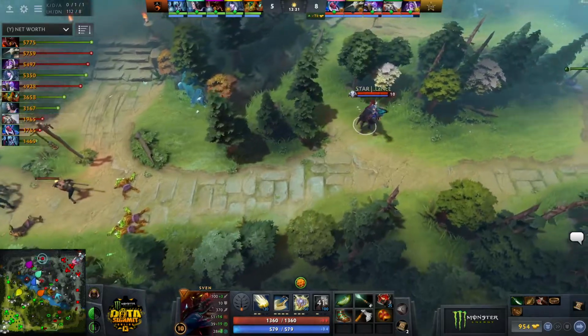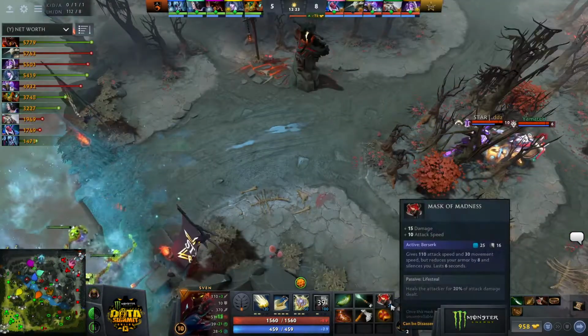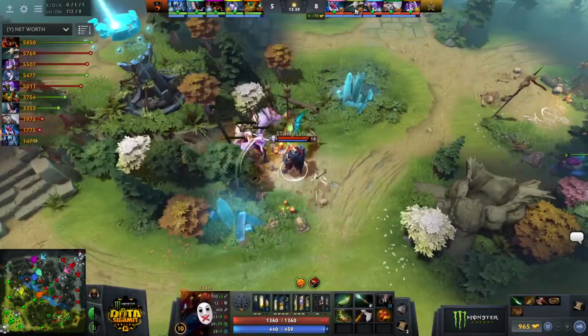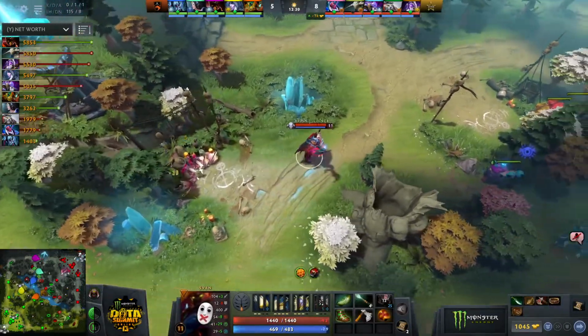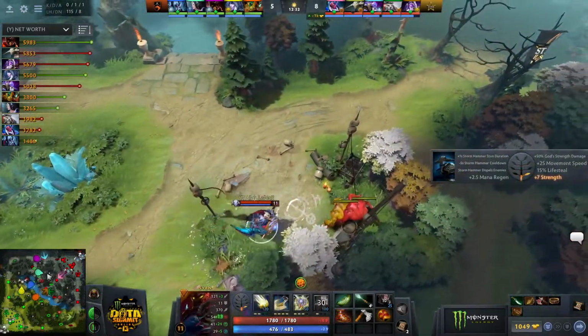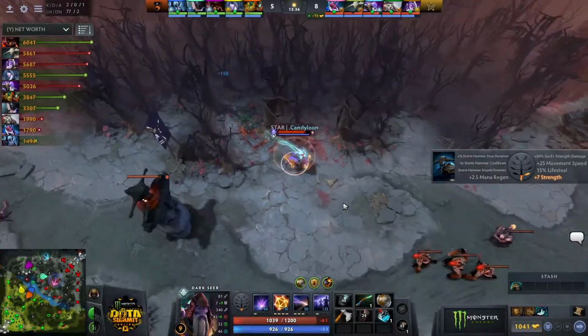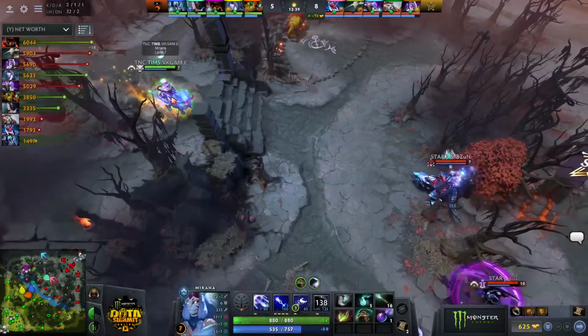We've seen all kinds of different builds on the Sven, actually. We saw the early Crystallis yesterday. The most popular seems to be like the Mask of Madness, Echo Saber, BKB, Ags kind of a thing, but there are certainly other ways to go. And is he gonna get the Ags this game? Is the mobility from the Darkseer enough? Could be. Moonlight Shadow getting popped.